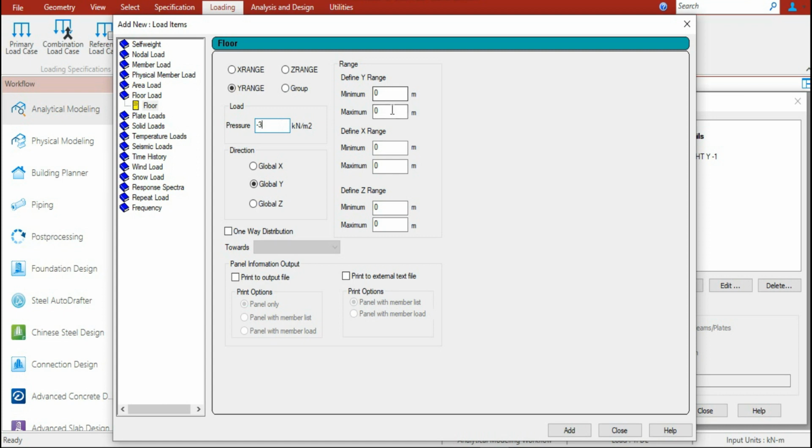The range of the structure is from 0 to 9 meters for Y, 0 to 15 meters for X and 0 to 15 meters for Z. Click on Add.